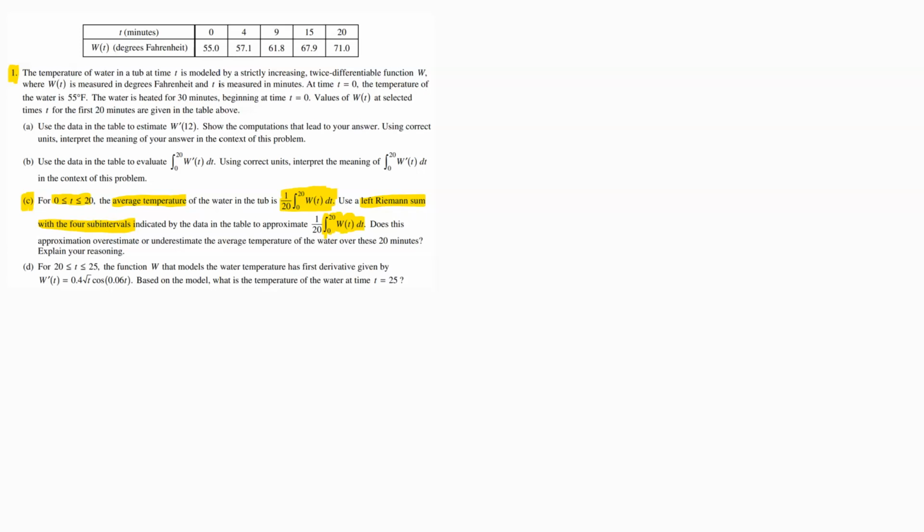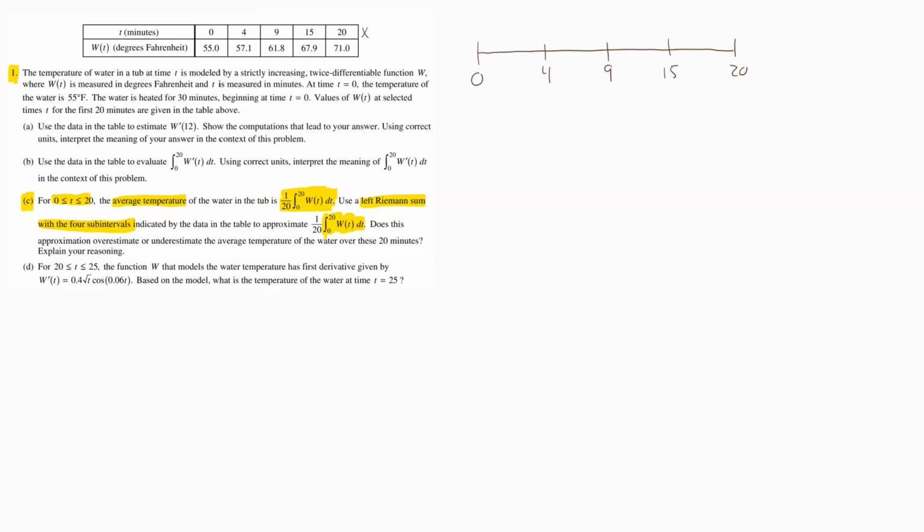So whenever I am doing a Riemann sum off of a table, I pull that table onto a number line. I always call it test brain. Your test brain does not function the same as your normal brain. So I start off by taking what I just refer to as the x values, and I mark off my number line. So 0, 4, 9, 15, and then 20 down here.